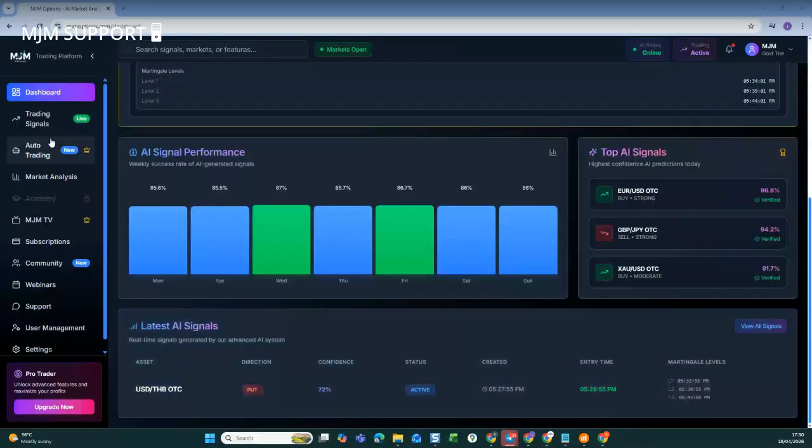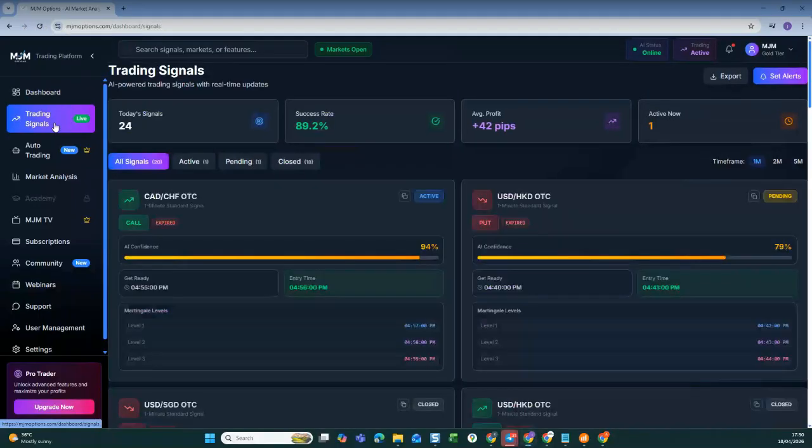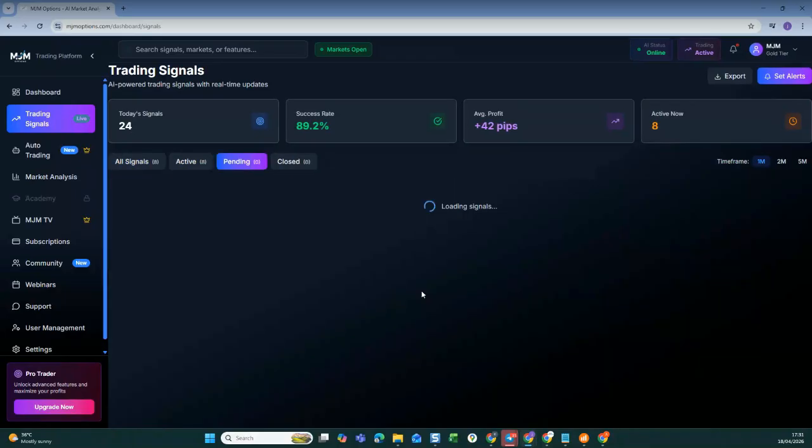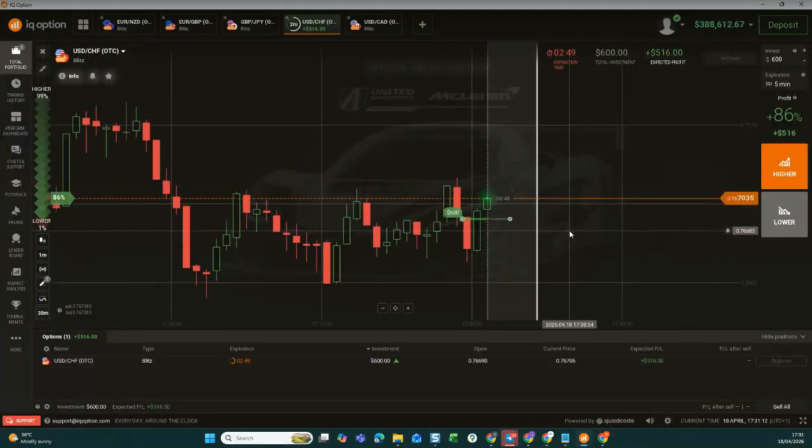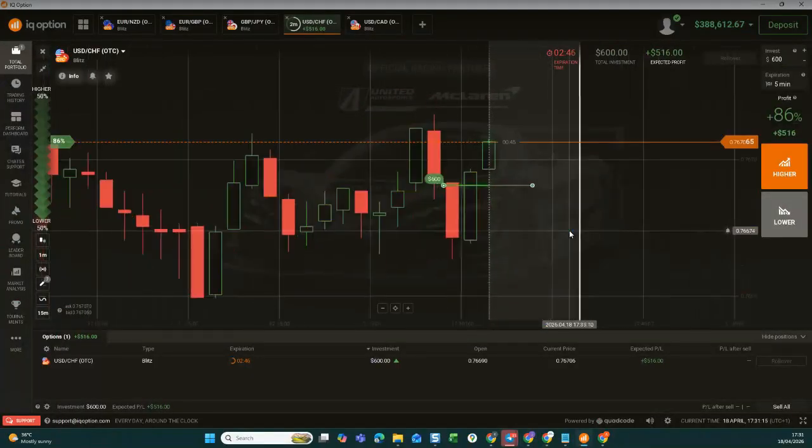The next thing we have is the trading signal. Trading signal here is the other side of the AIOTC scanner. This is the trading signal. The trading signal is the other side of it. It is also a place where you can take signals from, and that is what I'm going to be teaching you how to do next. In the meantime, let's check on our trade. Okay, it's a profit. Hopefully it stays for the remaining 2 minutes.